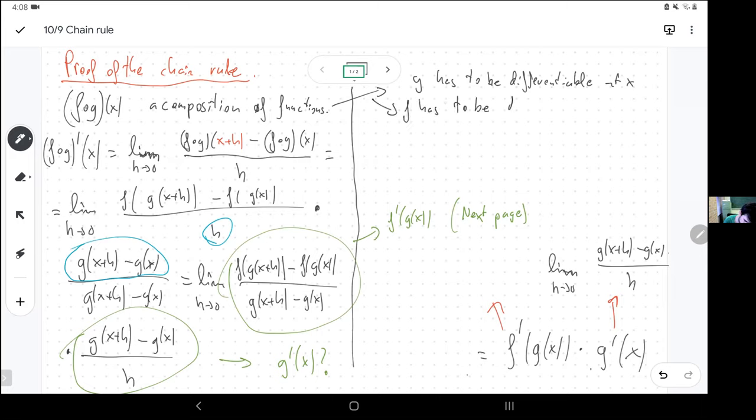And this limit, I did it in the next page. It's the derivative of the outside after plugging in the inside. And that's going to exist if f is differentiable at what I was calling a, which is g of x. And if that works, then both limits exist. And what I get is the product of the limits. Which is the thing that shows up in the chain rule. Life is good.